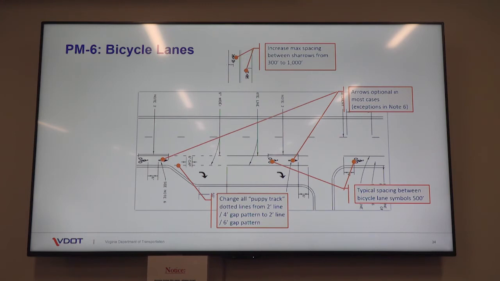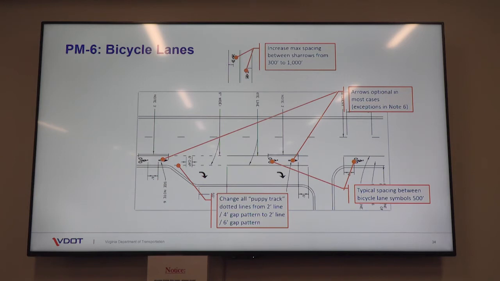Like lots of times you might have a bike lane on a grade, so that cyclists take a little bit more power and longer time to get up a hill. You might have a bike lane just on one side of the roadway. So in that case, you would want those arrows so that you don't have head-on bike collisions.